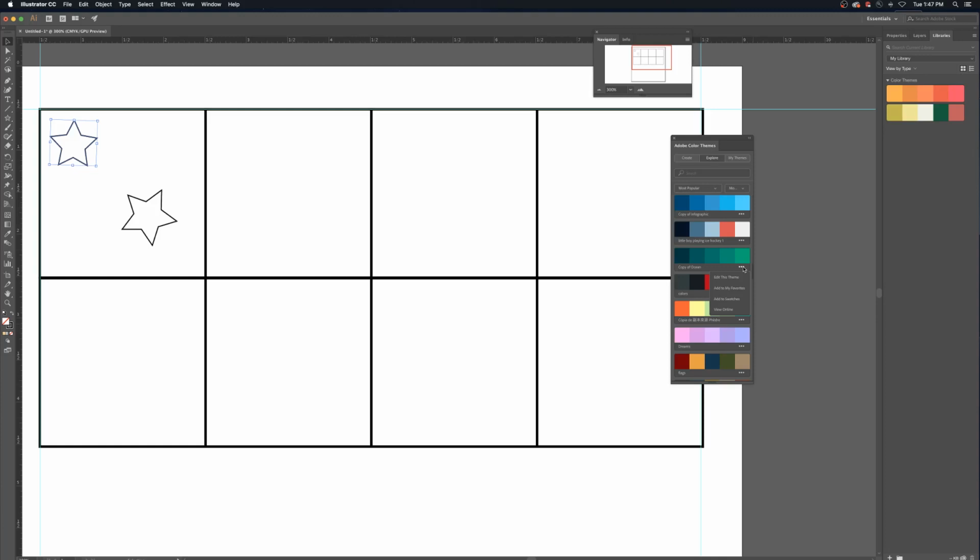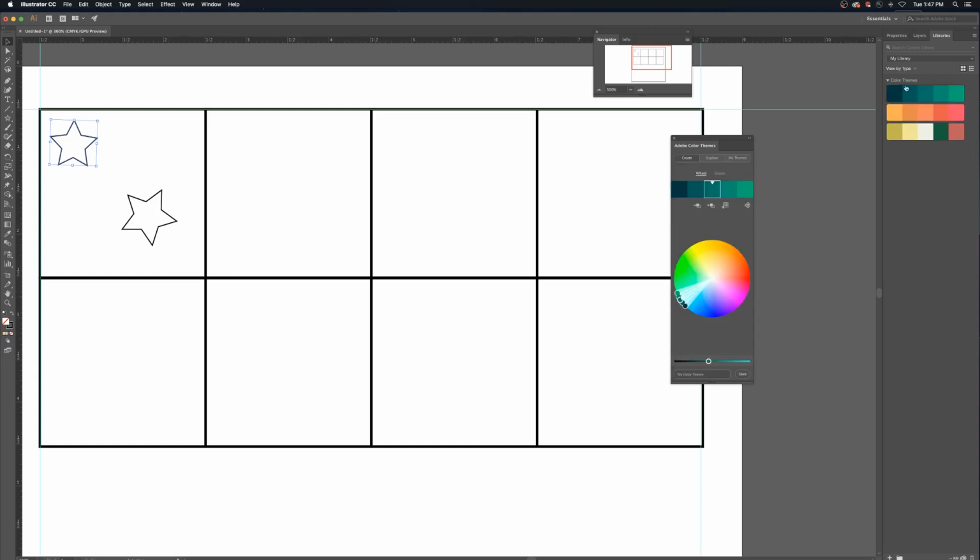We can go into here, and we can definitely work off this palette if we want to. But if we want to save it to our library, we can go to edit this theme, and then we wait, and here's the theme that we want. Once again, we can save it in the library as well, and it'll pop up here and should stay in your library. So this is one way that we can deal with these colors. That's good to have.